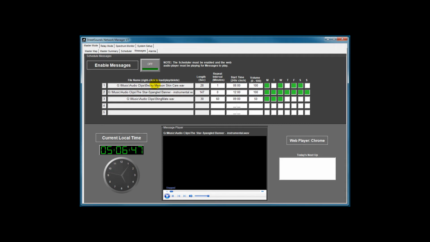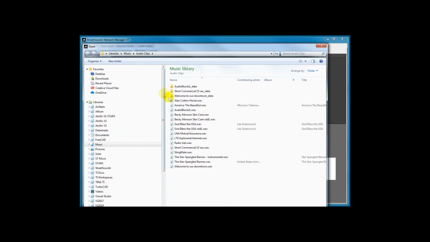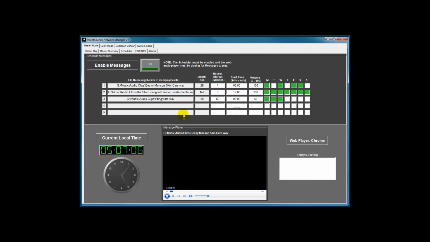Before we do that, I want to run through how we load and configure things. To load a spot in any one of the 5 different play selection slots, you right click on that slot and say load. This will allow you to pick whichever spot you want to play in that slot. It will calculate the length for you.